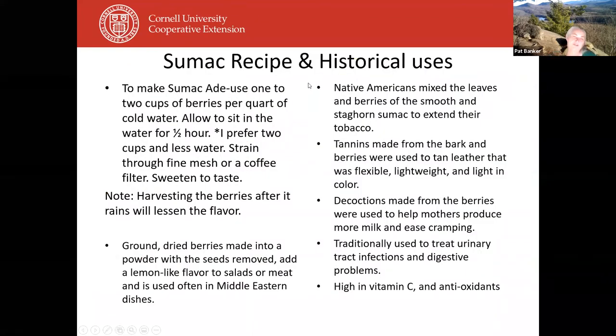Sumacade is absolutely wonderful and tastes like pink lemonade. To make sumacade, use 1 to 2 cups of the berries per quart of cold water. Allow to sit in the water for a half hour to an hour. I prefer 2 cups and less water. Strain through fine mesh or coffee filter, sweetened to taste. It will be a pretty pink and very lemony.